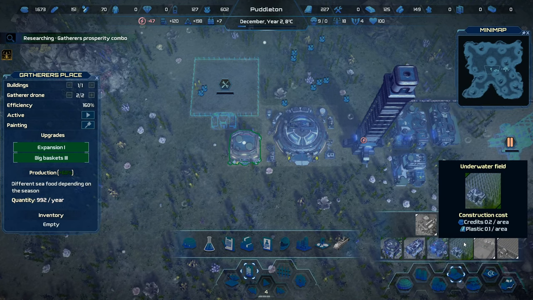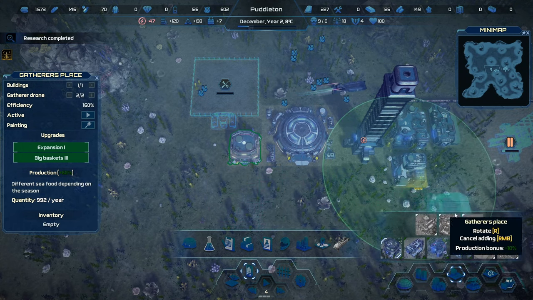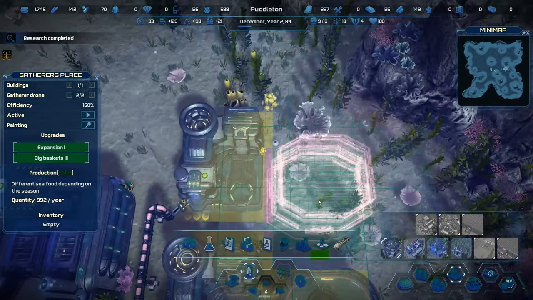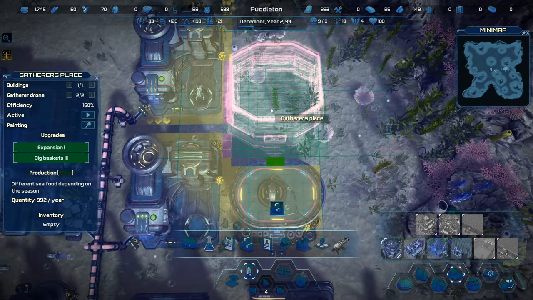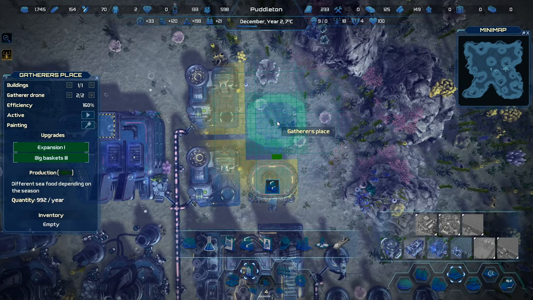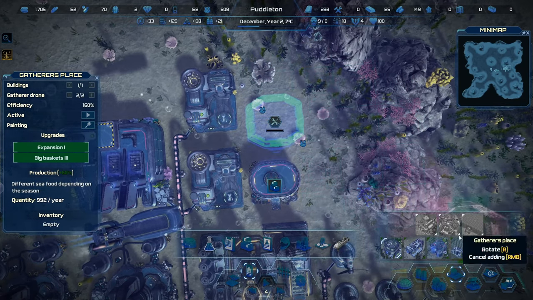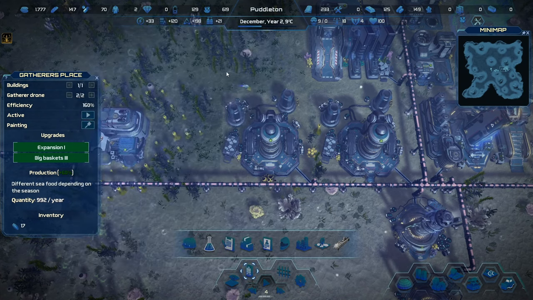Operated by a drone. Underwater field. We just have to wait for that to get constructed. I guess I'll queue up another gatherer's place. We can maybe put this... It'd be nice if it fit by this depot. Not quite. There we go. Maybe we'll get a little more food production where we starve our people out.